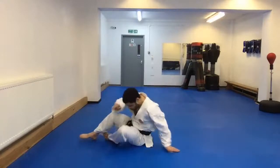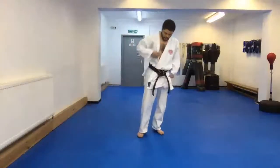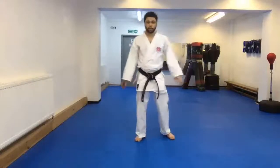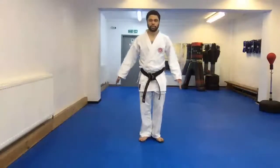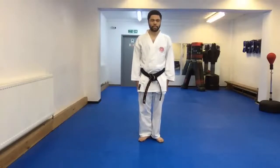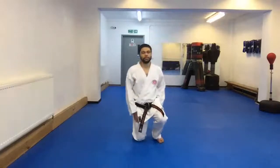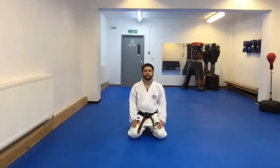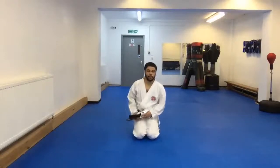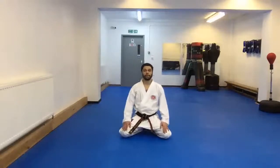Okay, let's stand up. We're going to end our class properly. So, Musubi-dachi. That's with our heels together, hands to the side. Seiza. One knee down and the other sit. If you're a girl, I didn't mention this at the start, this is how we sit with our legs together. If you're a boy, you have your legs open.